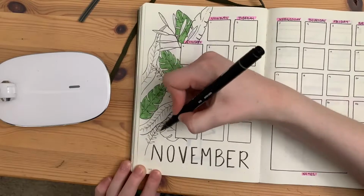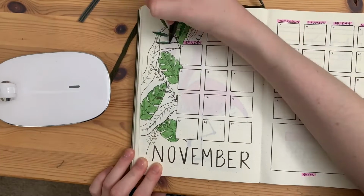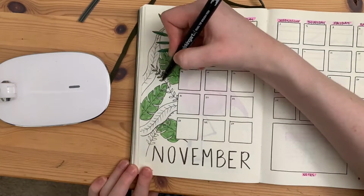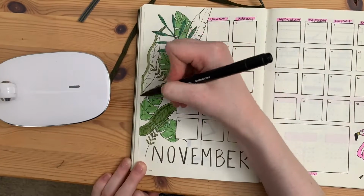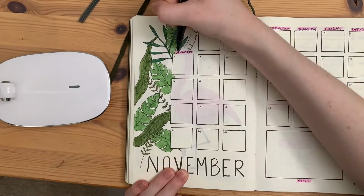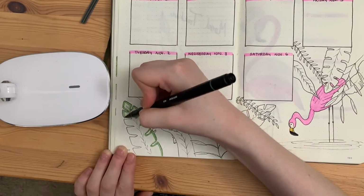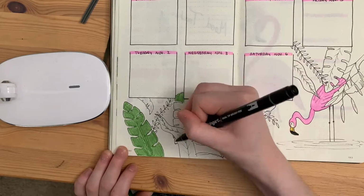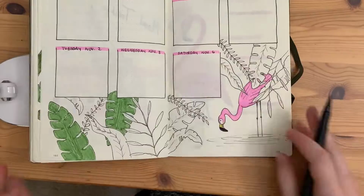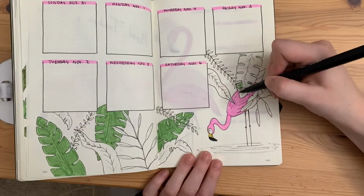Anyways, I chose 4 different green colors, and I thought that I had them all planned out and picked when I was doing the leaves on the calendar page. And then the next time I was drawing leaves, I messed it up. So I accidentally switched this color that I'm using here now with the really dark one that I used for that skinny leafed one at the top. Yeah, I accidentally flipped them, and it makes it look a little funky on the spread, but I ended up switching it back for the other ones.